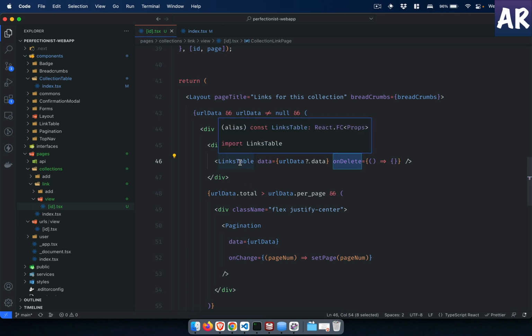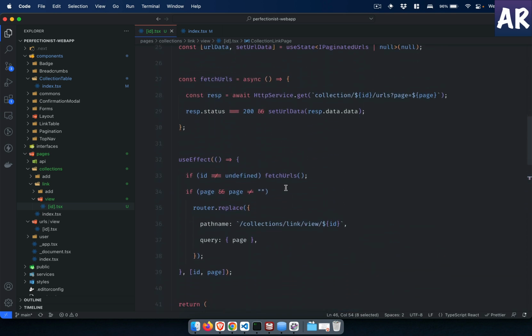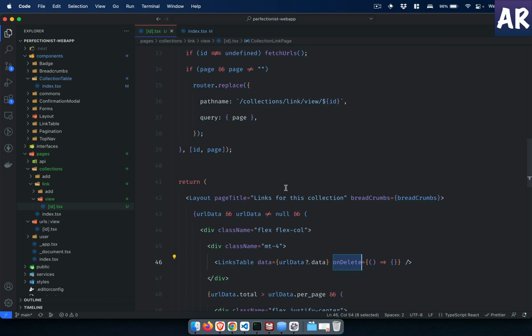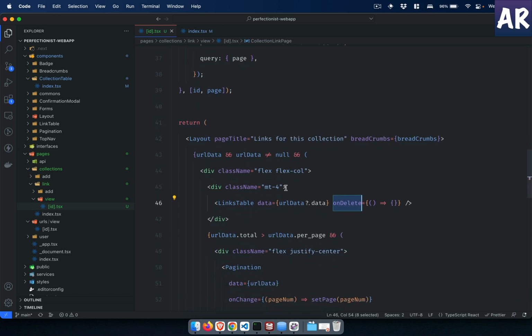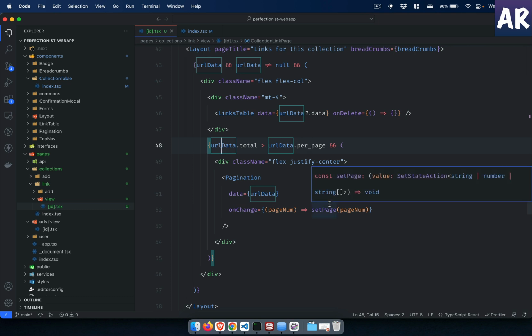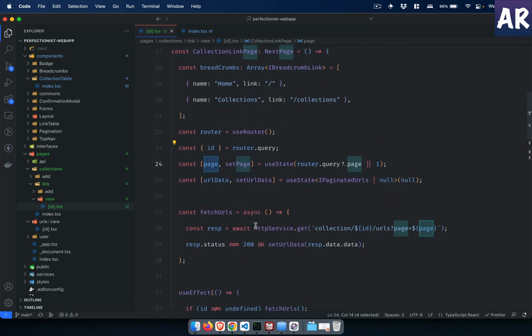So the links table is getting rendered over here. No changes so far because the data is still the same. The only thing which has happened, and that is the beauty of these component kind of structures, is that not a lot of underlying code changes, because my links table continues to show the links data when I'm able to ensure that I'm sending the data in the desired format, and the pagination component is also coming up. So yes, the check is here. The links table is getting rendered, and then for URL data, if I see that the length is more than the per page thing, so for example, if I have 10 and the total is more than 10, then the pagination will be rendered. And on change of that pagination, obviously that's the reason we have this state variable, right? And based on that, things are happening.